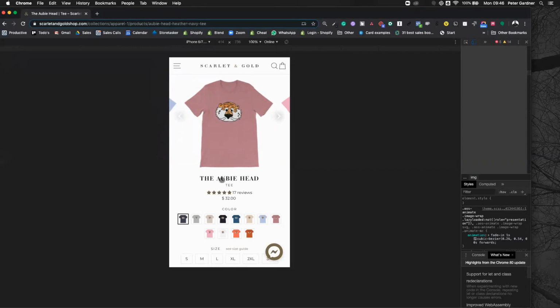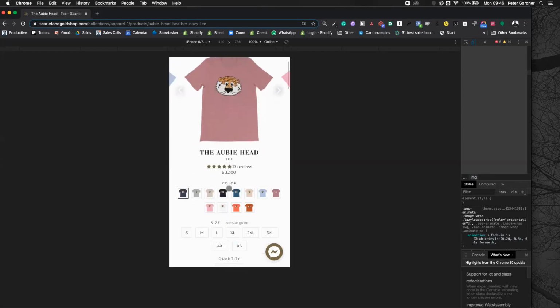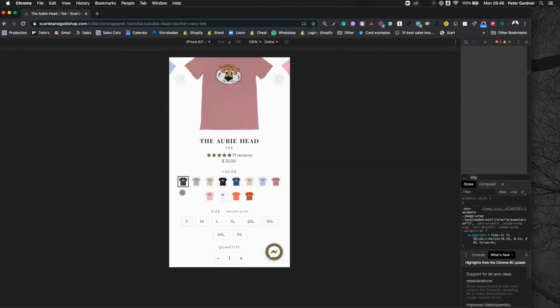On desktop, this title is actually quite large, so we reduced the font size right down, and it just takes up one line now. Additionally, we used some liquid splitting to pull part of that title, which was telling you that it's a T, just below that. Then we optimized the spacing between the reviews and the price, to make sure it was taking up a little less space, and that the sizing was consistent as well. Following on from that, we introduced color options in terms of swatches.